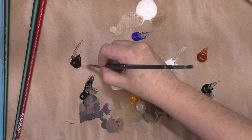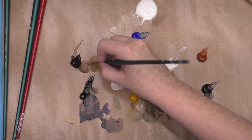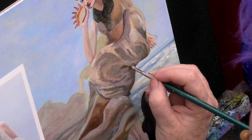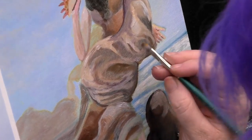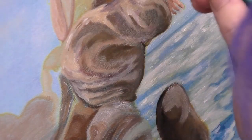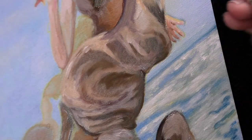Oh, that did a lovely job, didn't it? It really did. It totally got it. I'm going to get a little bit of my burnt umber and my yellow ochre together and see how that goes. Watch me put it back now. The thing is, I had to make it subtle. You can easily work some deep values back, but sometimes it's hard to get that subtle space, like a mist. Sometimes you can't get that misty background effect. This is a secondary way to get it: you just push it back with a little zinc and glazing medium.